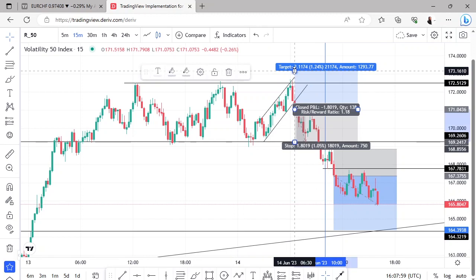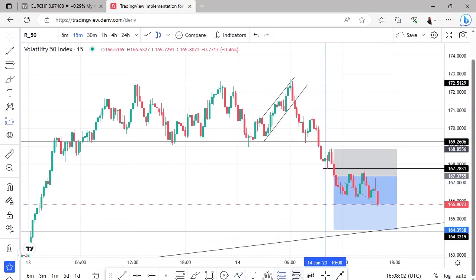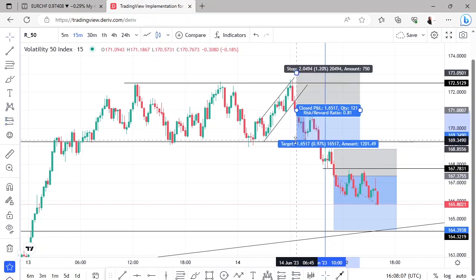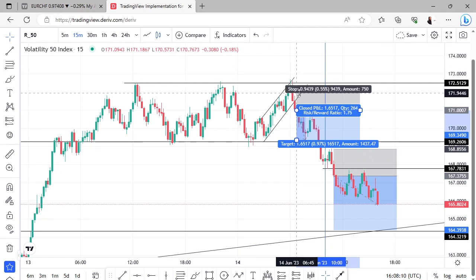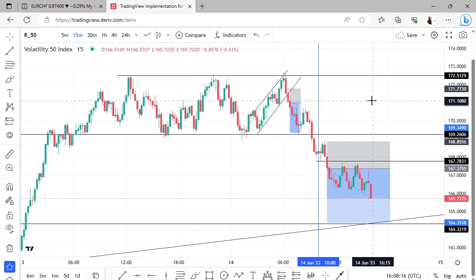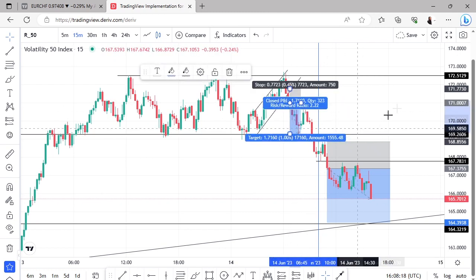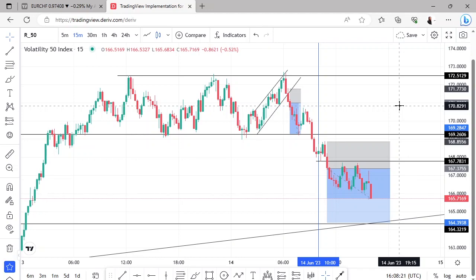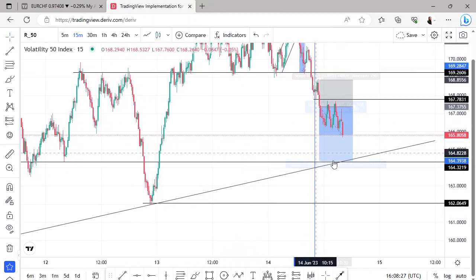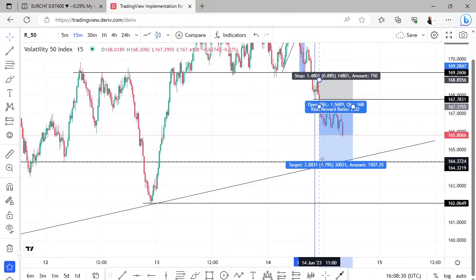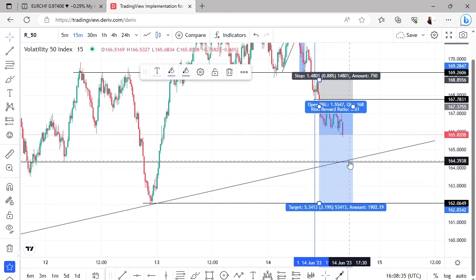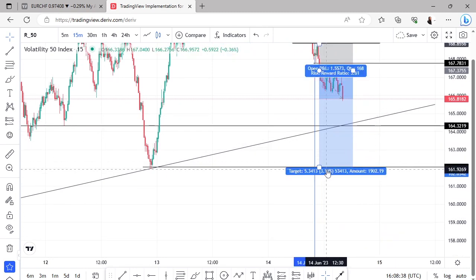Overall I will be targeting this level over here, then my SL will be over this level over here. That's why I was telling you I actually scalp these pairs, but while knowing the market conditions of the bigger time frames. So we come into this level to give the market a third touch here, or we might actually break. Then that's when you wait for a breakout and retest, and you target this level over here.